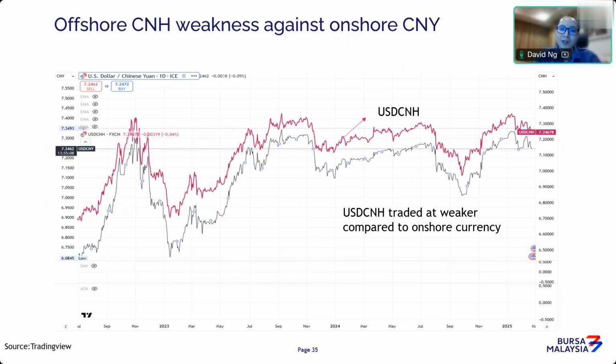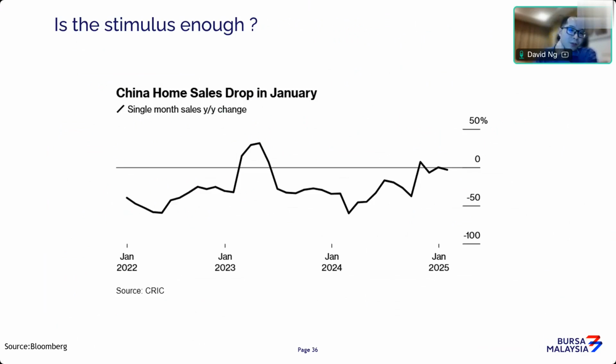While if you look at the CNY, which is an onshore currency, there's always a degree of control by the government as to the levels they want it to go. So it always tends to be stronger compared to the offshore currency. Offshore currencies give you a better reflection of the actual rate, and indirectly the actual economic performance in China. So do note the difference. What we are trading on the Bursa Malaysia pair is basically the offshore currency, not the onshore currency. So going back to the main discussion, I think China is facing a bit of economic doldrums.